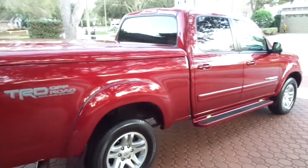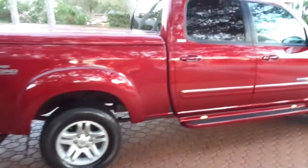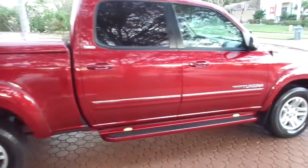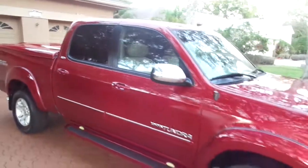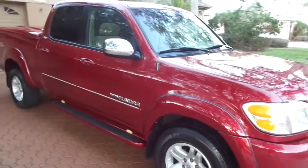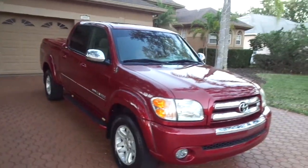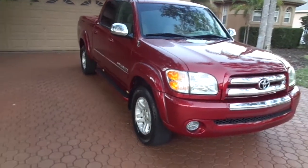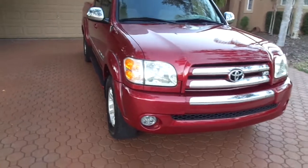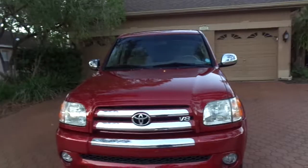I also have a super nice 2008 Ford F-150 — I think the reserve on that is only $17,999 — with about 88,000 miles, leather, full-size four-door. And one of the nicest 2012 GMC big full-size four-doors with leather and everything, 28,000 pristine miles, reserve only $28,999. Feel free to go to our website. God bless you. Bye.